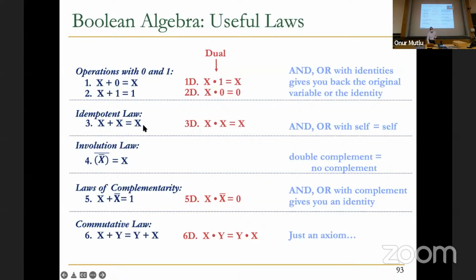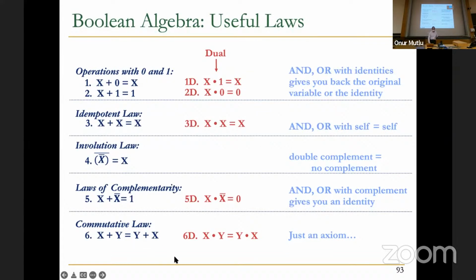x or x is x, clearly. It doesn't make sense to say x or x. You can simplify it to x, as you can see. x and x is also x, because x and x, it doesn't matter, ANDing the same thing. 1 and 1 is 1, 0 and 0 is 0. That's what x and x equals x means. Involution: the complement of a complement is essentially equal to no complement. And you can see that x or x bar is 1. I think I gave you already this, basically. Either of them must be true in Boolean logic. That's why you get a 1. And here, both of them cannot be true. You get a 0. So this is very logical, as you can see.